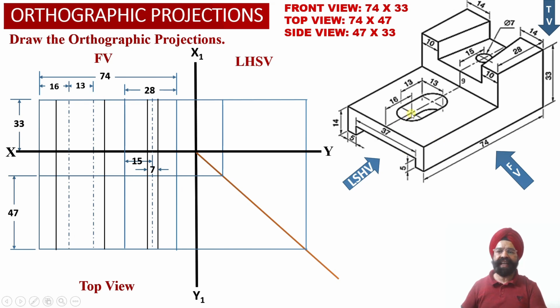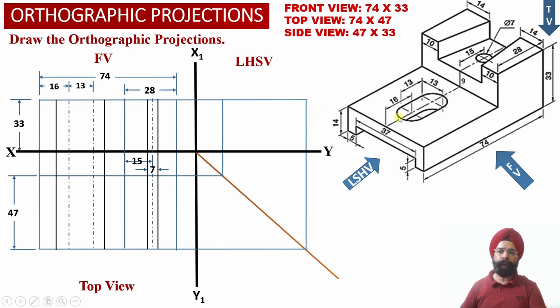And then we understand that this distance is equal to 13 millimeter, that is alongside the depth. This particular slot has a depth equal to 13 millimeter. So with this as center, we will be able to obtain this depth of the slot as 13 millimeter when the radius is equal to 6.5 millimeter. This radius is also 6.5 millimeter over here. So now, these two center lines we have already obtained.